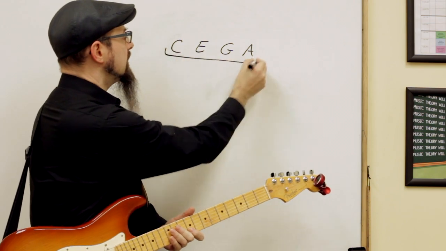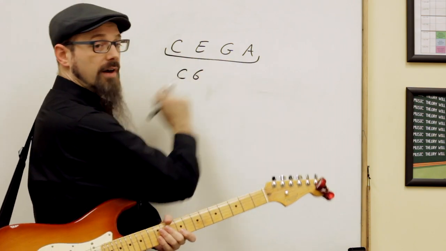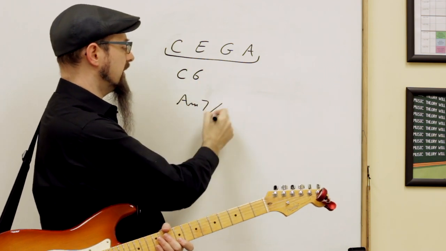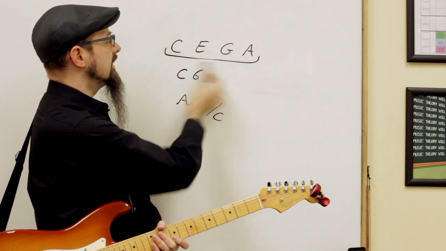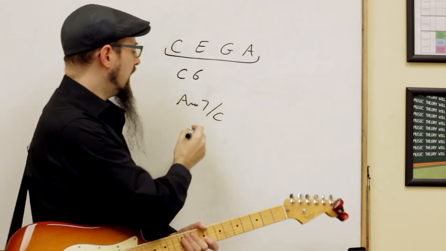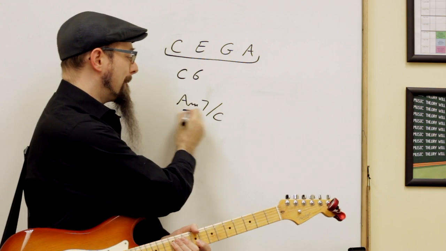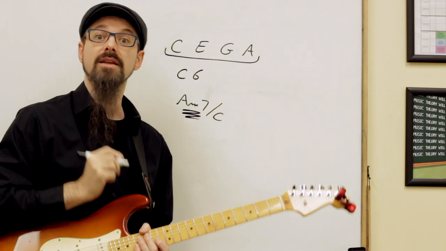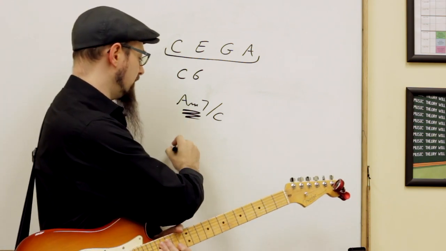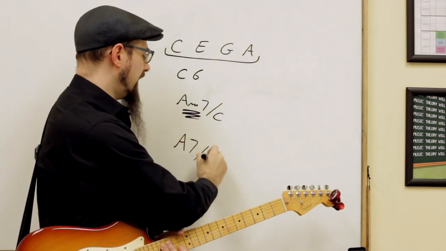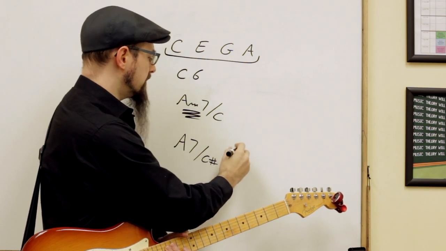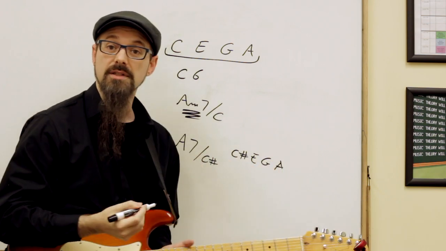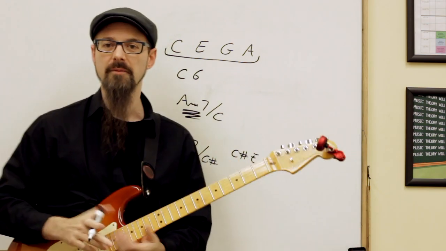Now this C, E, G, A, it's a C6 chord if I write it this way. It's also an A minor 7th in first inversion with the bass of C. The notes being A, C, E, G. Okay, but that's the point. It's an A minor 7th, while the commentary is saying that it's a dominant 7th chord, but a dominant 7th would be an A7 with a bass of C sharp then, the notes being C sharp, E, G, A, but we are in the key of C, so there's no C sharp, okay?